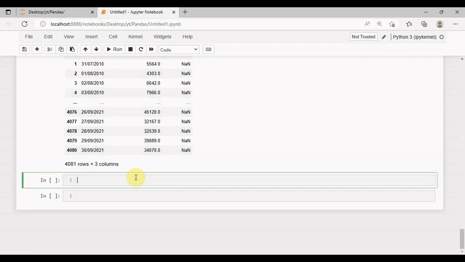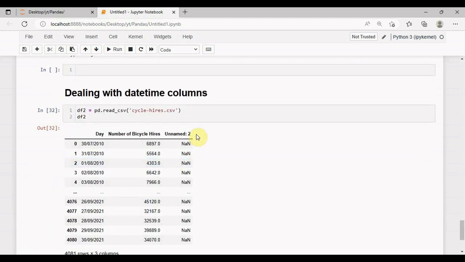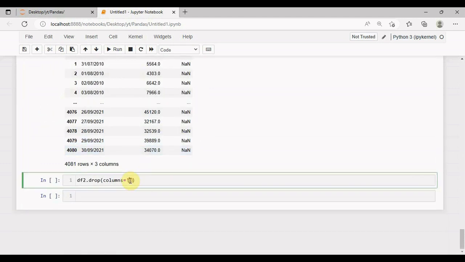I want to drop this column. df2.drop columns, and we set that equal to the name of our column. And we want to set inplace to true.